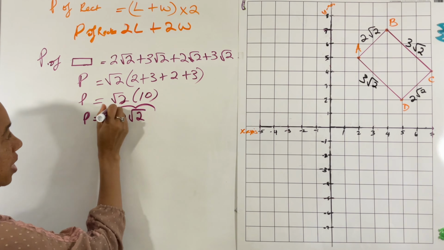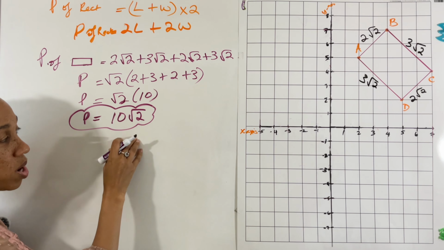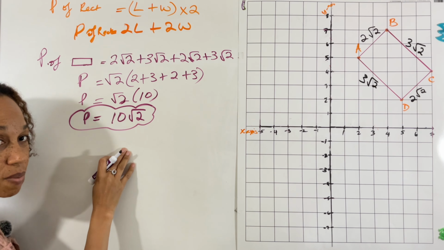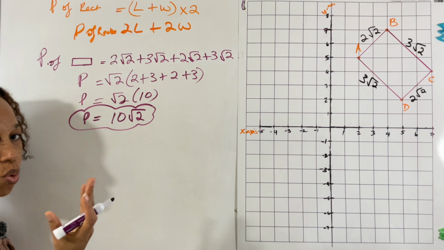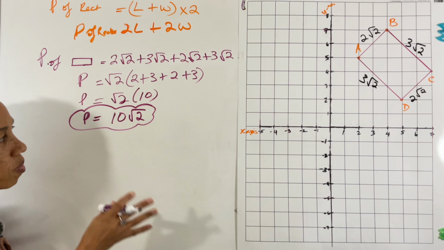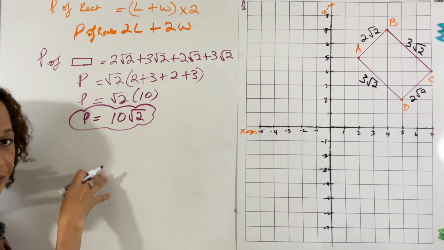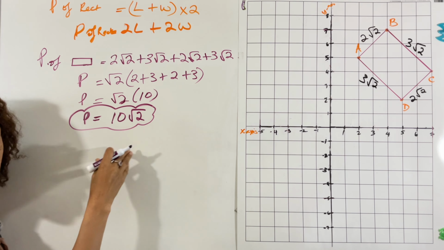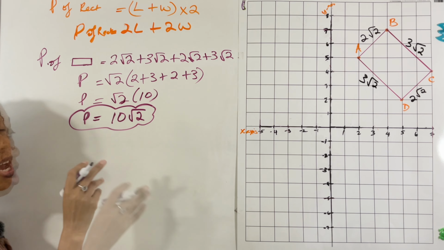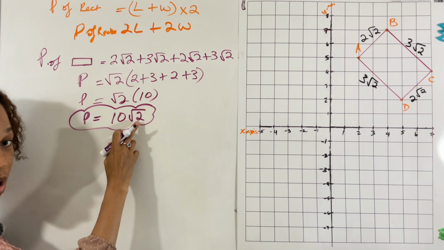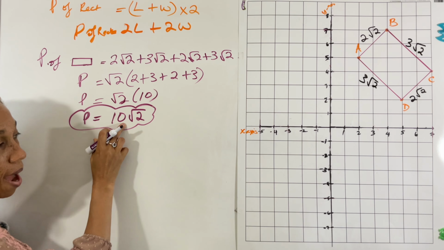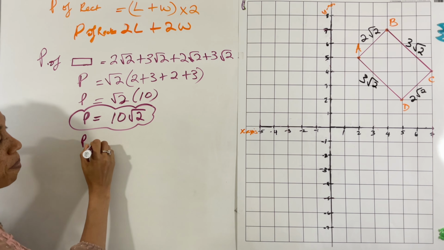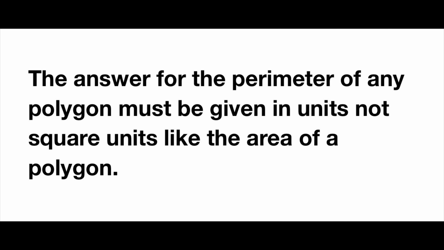You always write it like this because you don't want to have the number after the radical symbol. The same thing applies when you're writing variables. You don't write W3, you write 3W. Now, if you want to further simplify this, it is fine. On your calculator, you hit the square root of 2 first, and then after you get that, you hit times 10, and you will end up getting approximately 14.14, and just U for your unit.